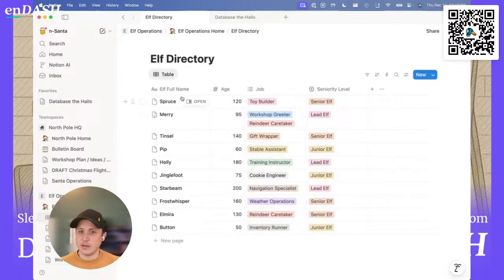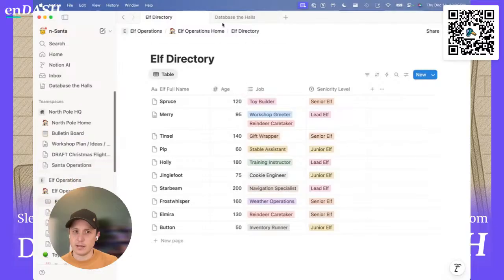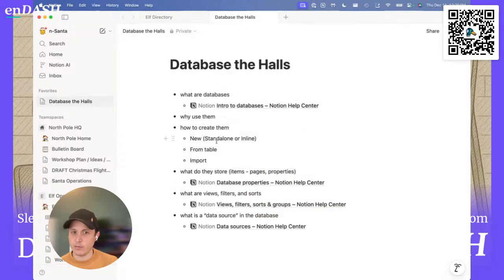That is the overall structure of what properties are, what each database item is, how it can have a page, and some of the basic property types you can do. What this enables you to do, and let's see. We said we could create one new, we could create one for a table, or we said we could import.